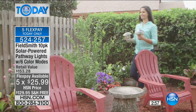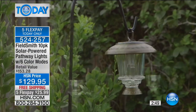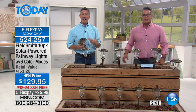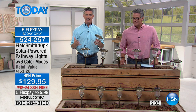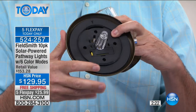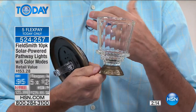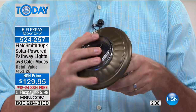Another thing Peter and I like to talk about is the security aspect. You go to a neighborhood and see a dozen houses — one is dark and you're the bad guy. You're not going to go to the houses that are all lit up. Light up the exterior of your house. If you've got kids in school, give them a few of these to put in front of their dorm room. The feeling to drive into your house and see the front of it lit up with sparkling light is amazing. Most of the ones on the market are made of plastic — our lights are stainless steel and last year after year.